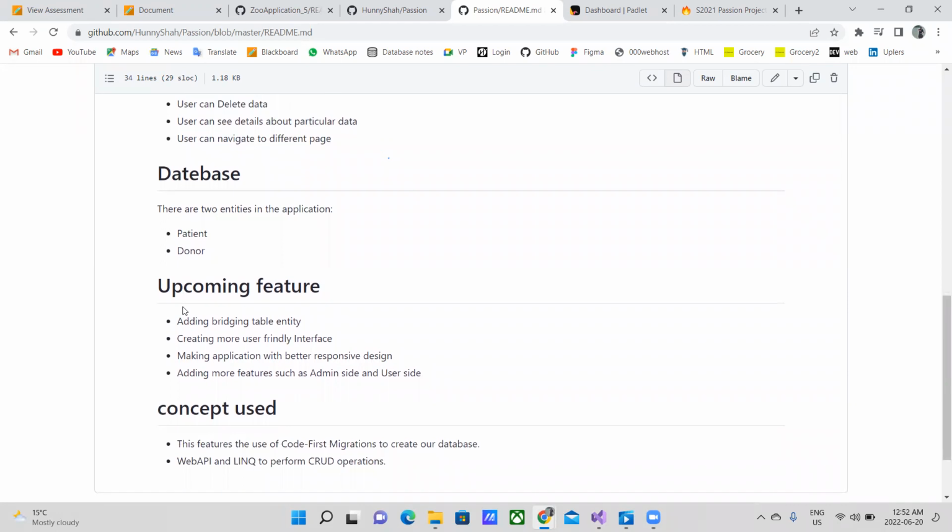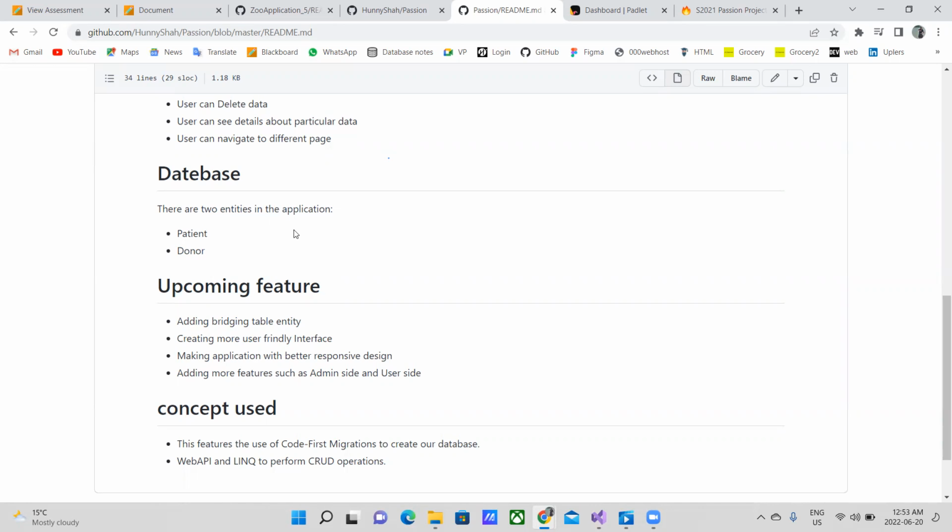The upcoming feature to be added in this application is the bridging table entity, which would be the blood group table. It will be the bridging table because the donor's blood group and the patient's blood group will be recorded in one table.